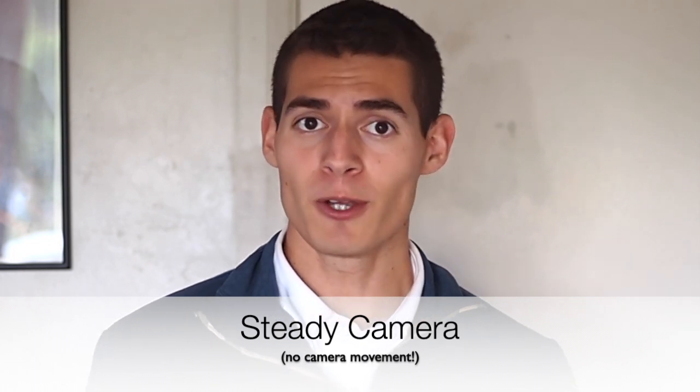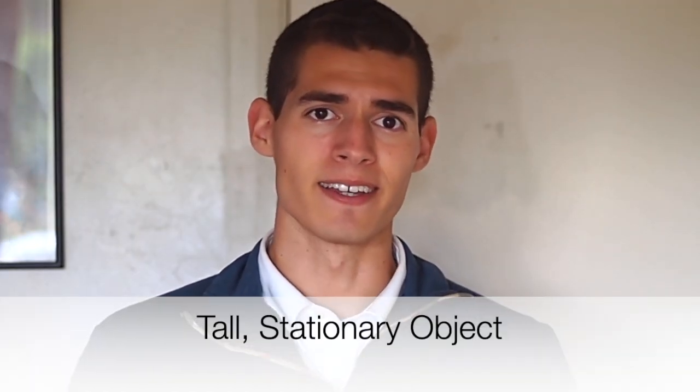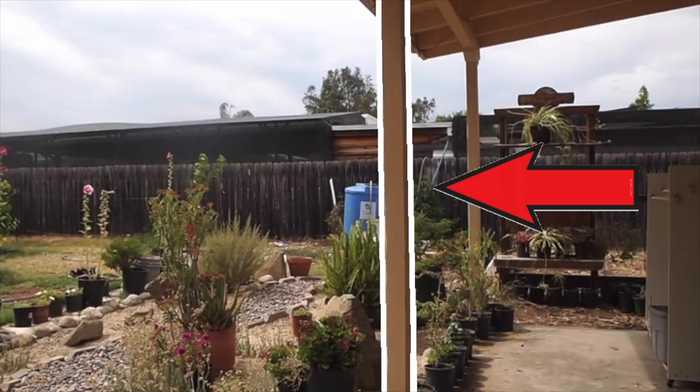There are three key elements that you need when you're filming something like this. Now the first is to have a steady camera. This means put your camera on a tripod or even just on a bench somewhere. There can be no camera movement whatsoever. The next thing that you're going to need is something tall and steady, like the pole from my video. Just like in my video, this is what you're going to be disappearing behind. Ideally, you'll want the pole to extend from the top of the frame to the bottom of the frame. This is going to help you later on in the editing process.